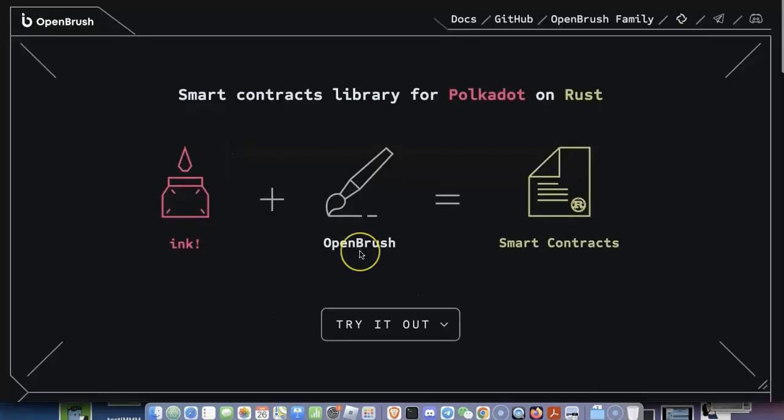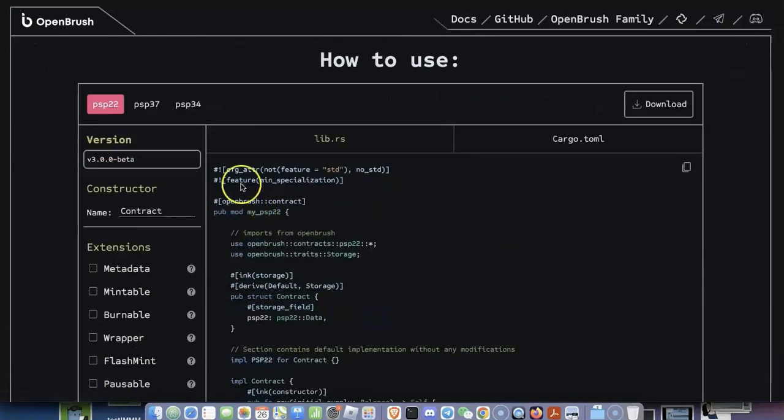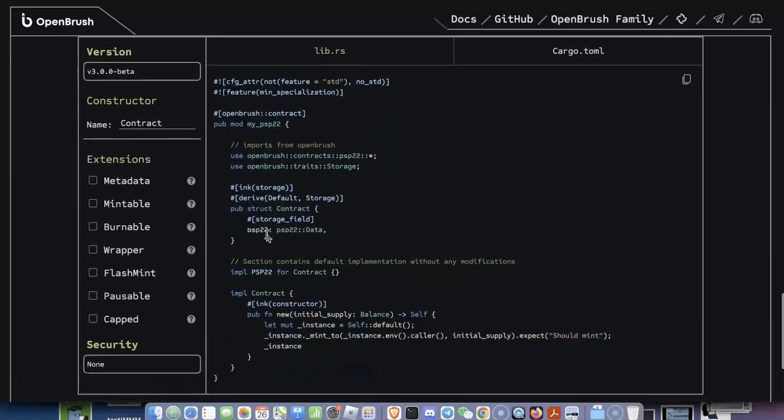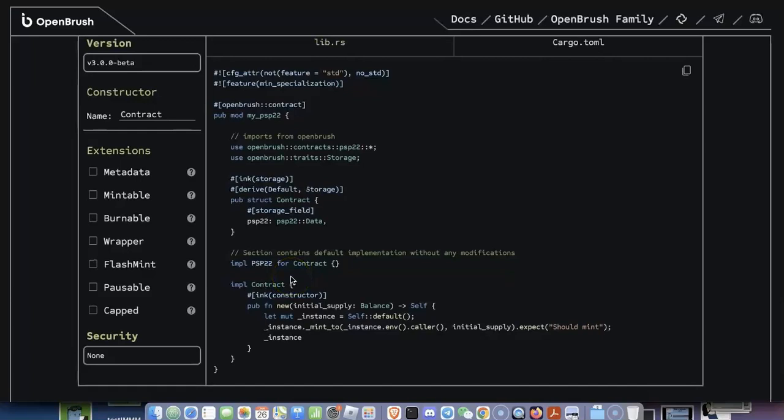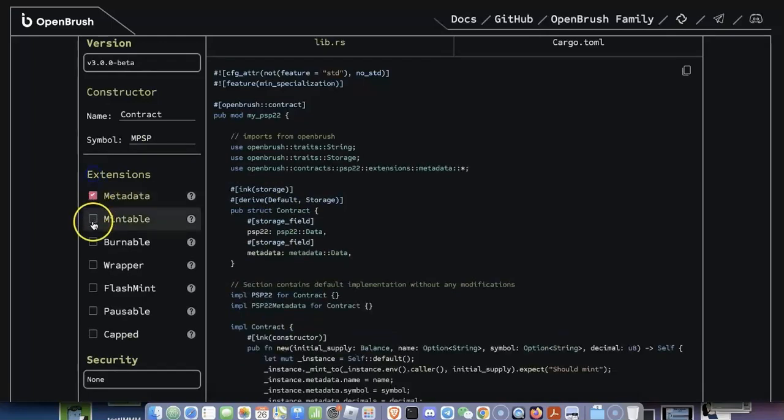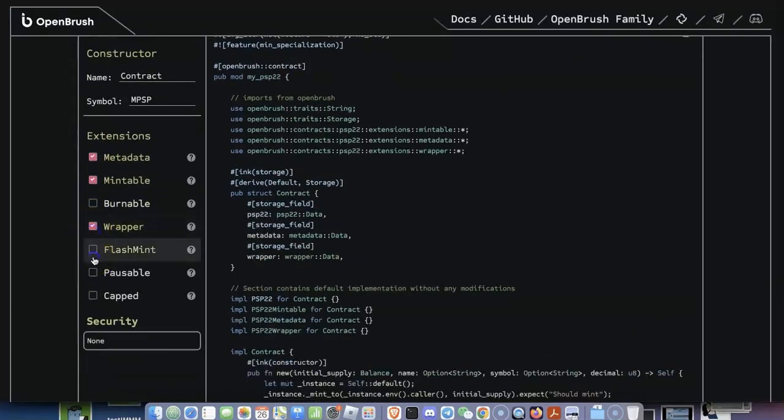This will be my first one, and to be honest, I'm surprised it's so easy. Actually, you just use OpenBrush. They have the smart contract for you. You just need to change the extensions. Basically, on the left side, you can see those extensions, and the code itself is written in Rust, so you need a little bit of Rust background. Just check that book. Those are just the implementations of that function and this new function. You can just add some more extensions, and it will automatically update the code for you.